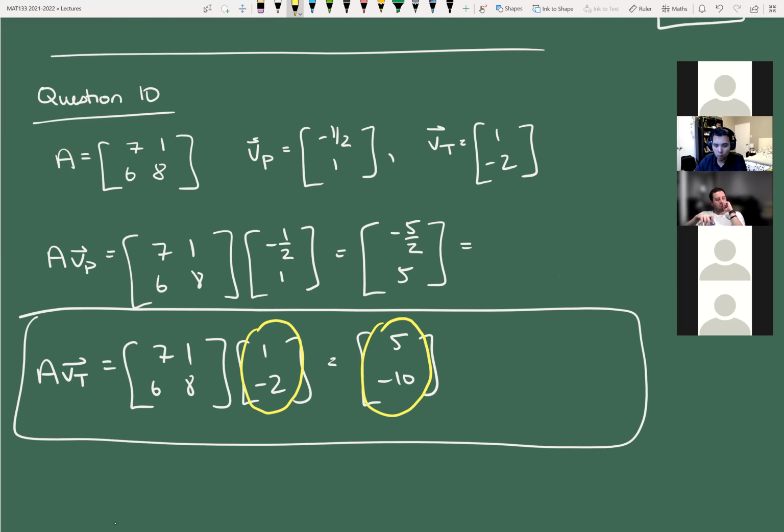Can I multiply [1, -2] by something to get 5? And if there's going to be an answer, it's going to be 5, right? Because what do I multiply the first number by? 1. In order to get 5, it has to be 5. And so that suggests that if it is an eigenvector, this should be true, and lo and behold, it is. Does that make sense?